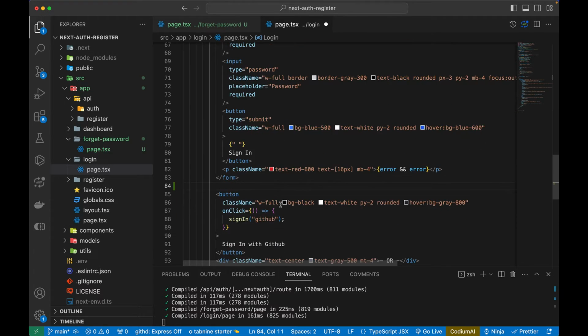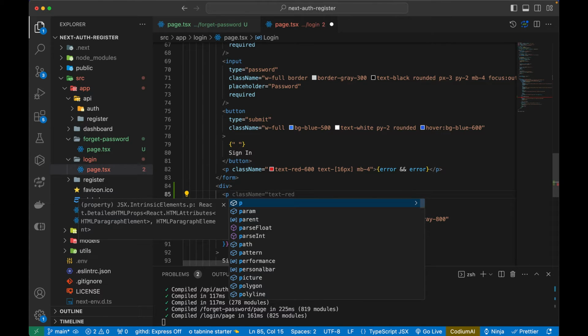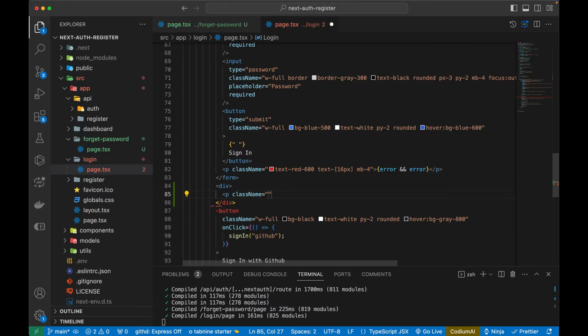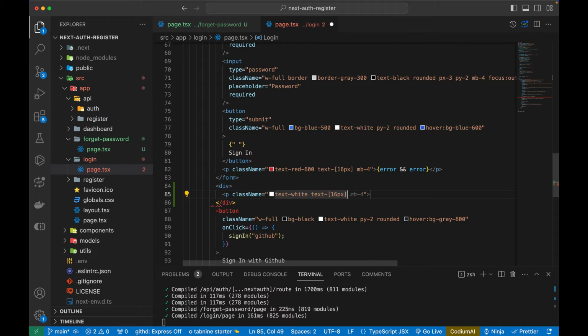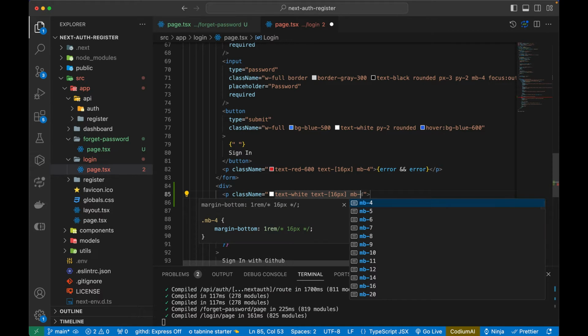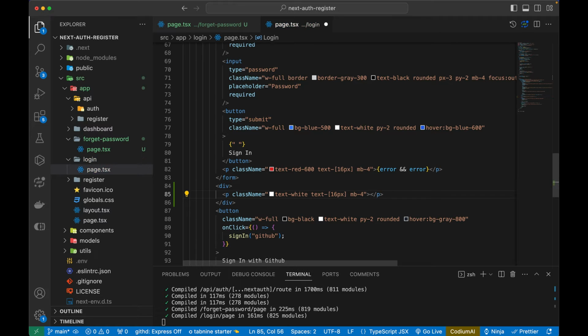Okay, so I'm going to add a div, and inside this div I'm going to add a class name. So let's add text-white, text-16px, and mb-4. All right, so this has been added.